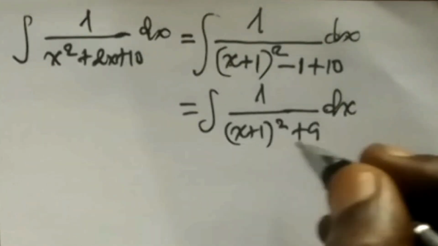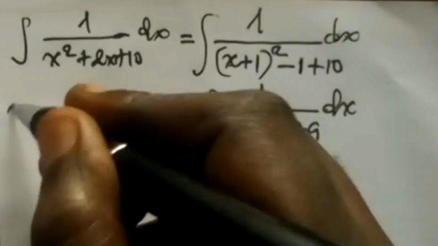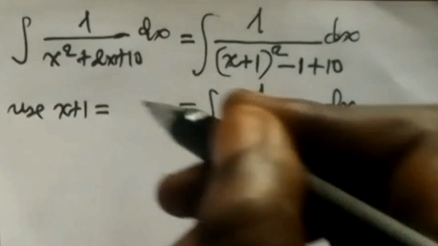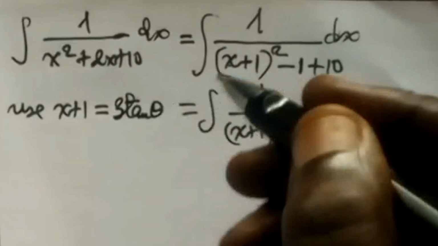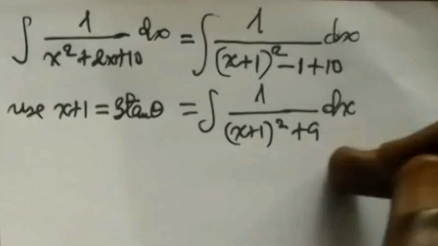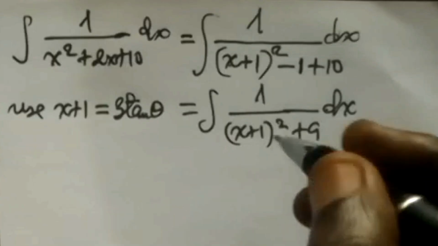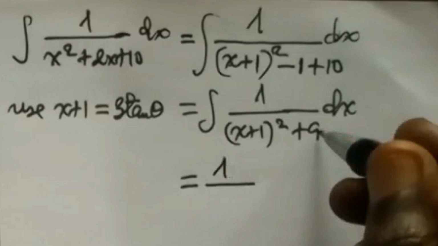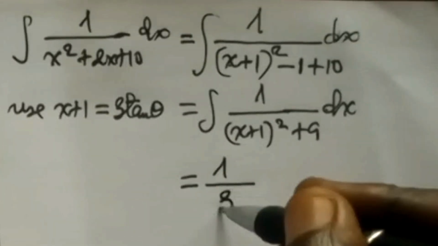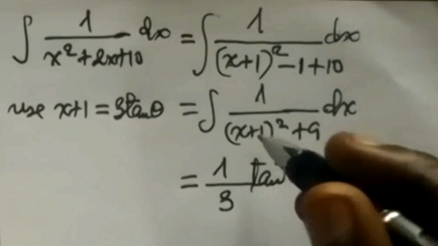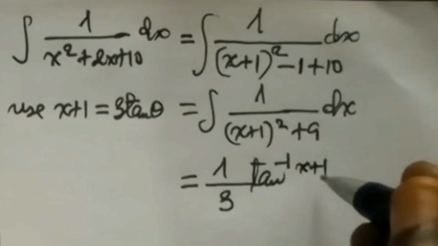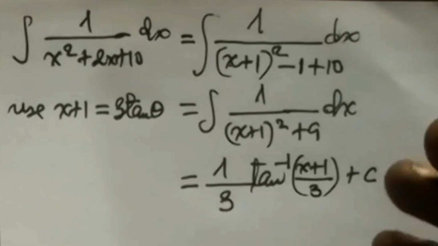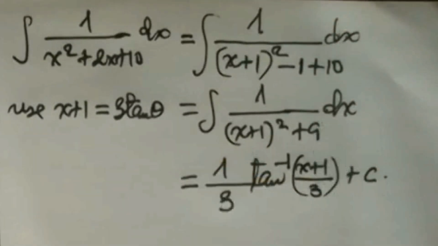Once you arrive here, you are supposed to do a substitution using tan theta. X plus 1 equals the square root of 9, which is 3, and then tan theta. But it will be longer, so when you arrive here, after completing the square, just go straight to this standard formula and apply, where the x is replaced by x plus 1. So the answer will be 1 all over the root of 9, which is supposed to be the a. So 1 over 3 tan inverse of expression that is squared there, which is x plus 1 all over 3 plus c directly, and it gives you the answer. If you did substitution, you would arrive that same answer.